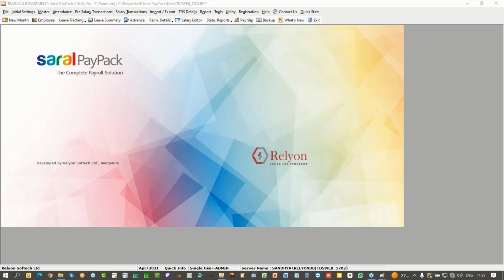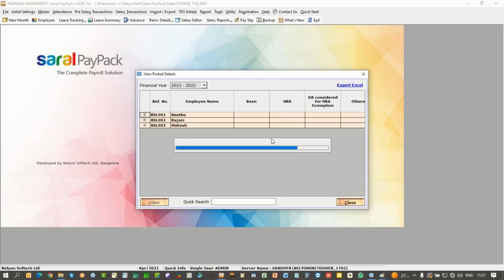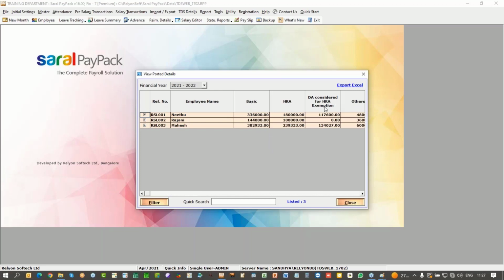So now if I see the data, you can see basic, HRA, DA, all these are coming in because I referred it. So this is a mistake if it takes place, if at all I have not properly mapped or not mapped any of my salary head to the relative TDS referencing points.